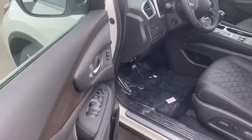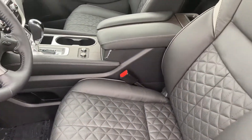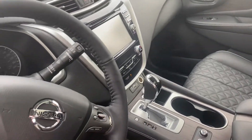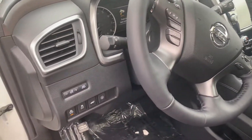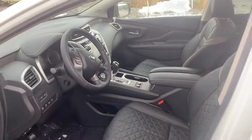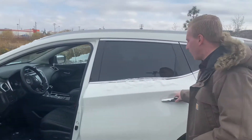On the interior of this one, you're going to see what's a little different — you do have that quilted stitched leather interior, absolutely gorgeous. Those heated and cooled seats, heated steering wheel, traffic sign recognition, lane departure warning and intervention. Navigation, Apple CarPlay, Android Auto, Bose Premium Audio — all that stuff as well.